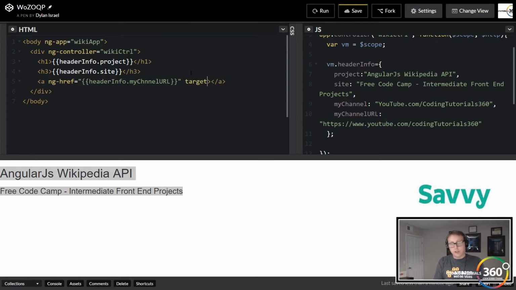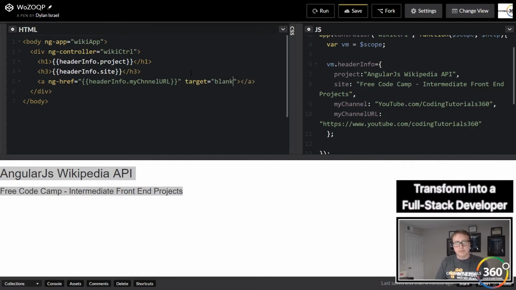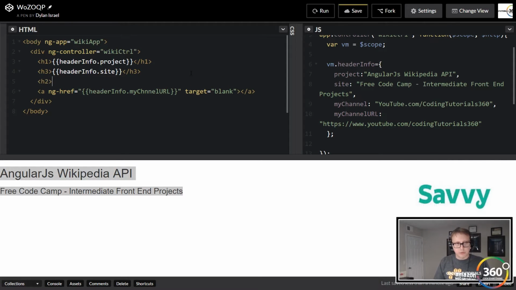And we want it to open a new page, so we're going to set target equal to _blank. Now, once we have that going, we're going to go ahead in our anchor tag. We're going to wrap this with an H2 because we want our content to be larger. Now, we haven't put that content in there yet, but we will shortly. Let's go ahead and save that.